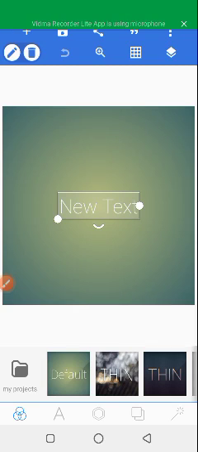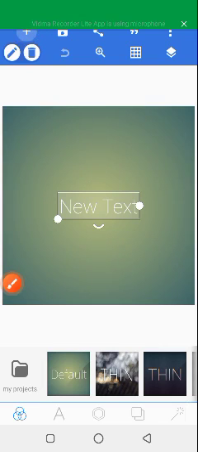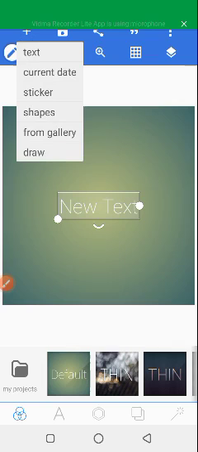From the look of this interface, you can see the plus sign at the top of the screen, so let's start from there. When you click on this plus sign, you can see text. If you want to input text, you can see current date. When you click on current date, the current date will come out.